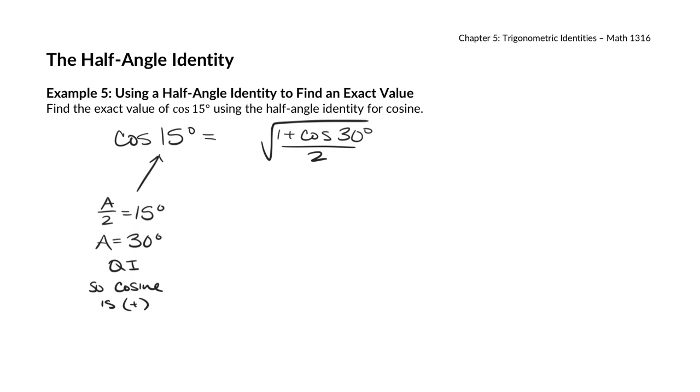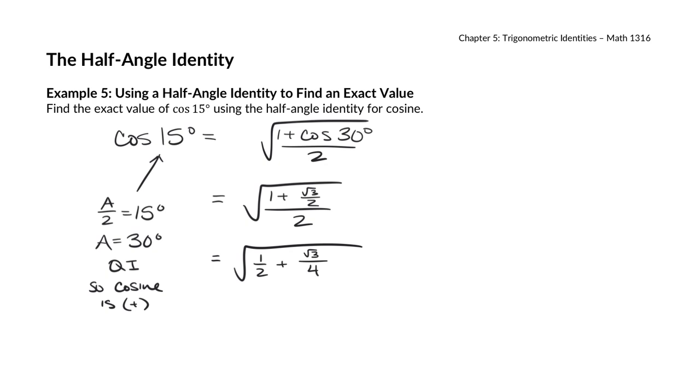Those of you who have your unit circle out, what is the cosine of 30 degrees? Square root of 3 over 2. So if I start doing this problem, good catch, we would do the square root of 1 plus square root of 3 over 2 divided by 2. No, not quite. We can, though, separate the fraction under the square root into two numbers having the same denominator, meaning this would be 1 over 2 and then square root of 3 over 2 over 2, which is square root of 3 over 4. If you'll let me take that shortcut.